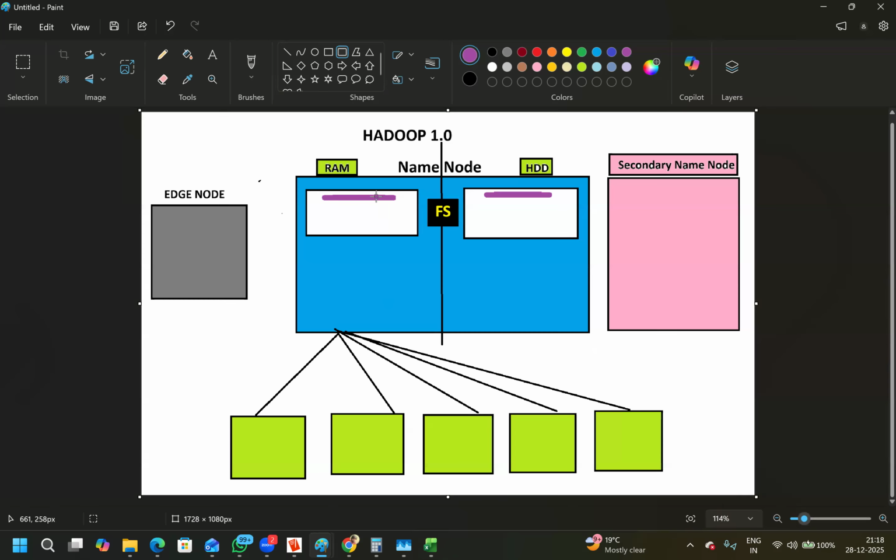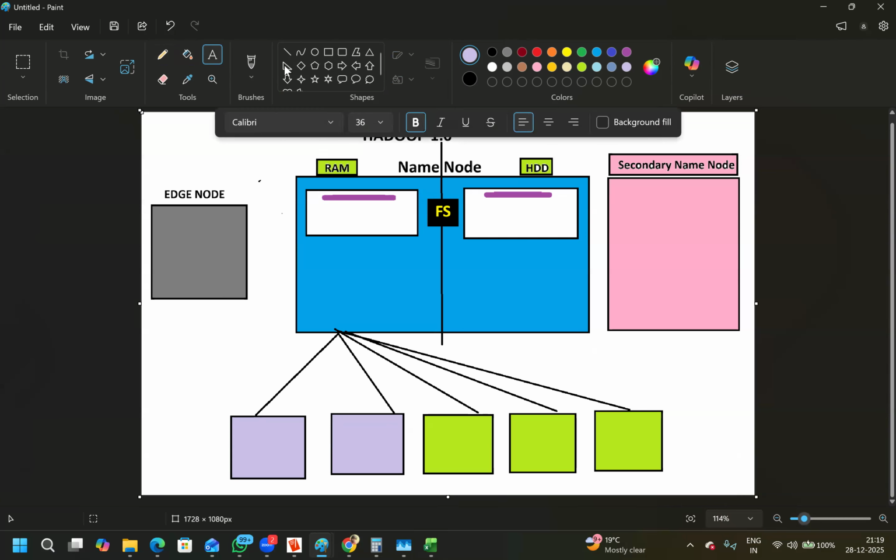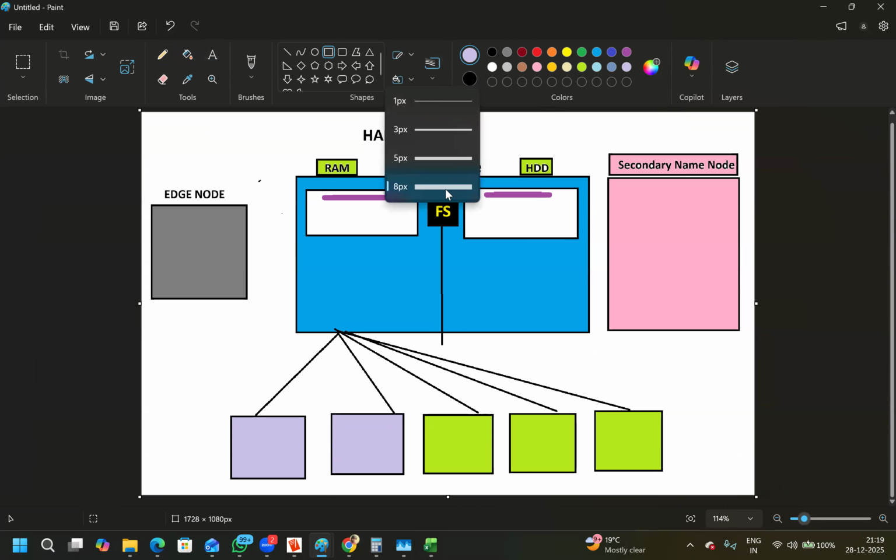Now, I'm coming to the current day. On the current day, again some transactions happened. So the FS image in RAM will store it, correct?